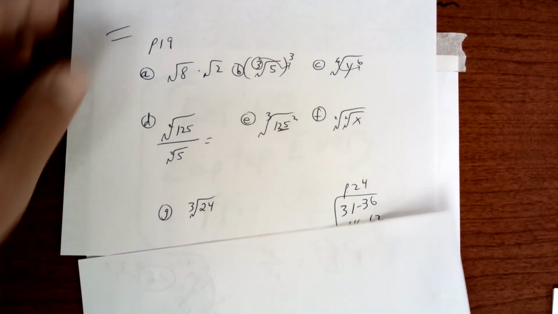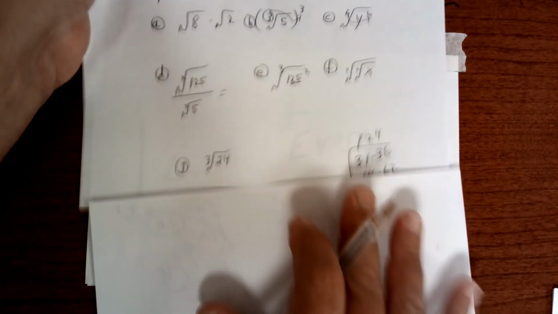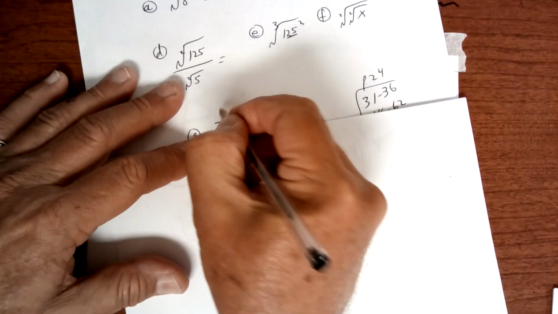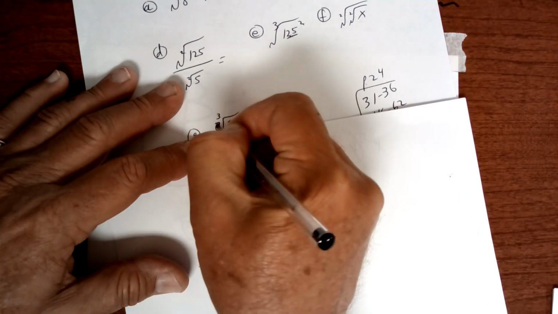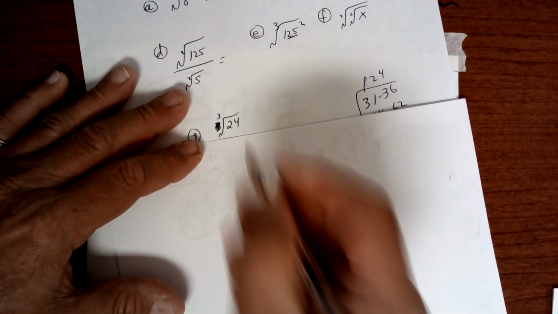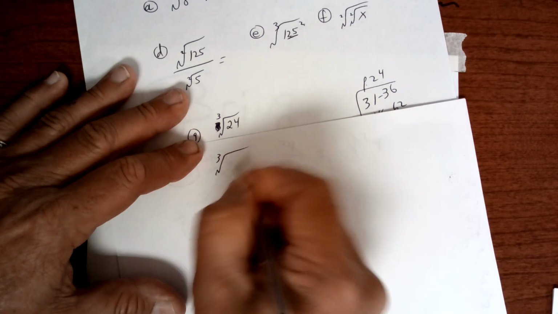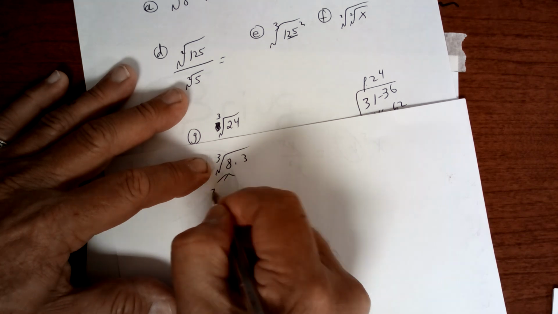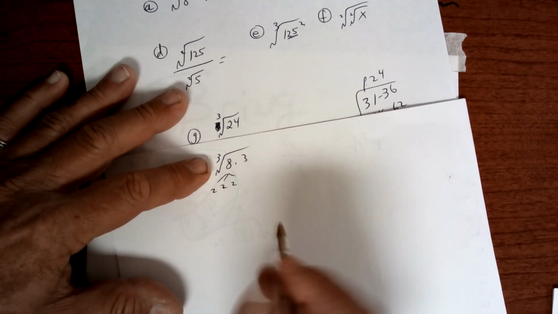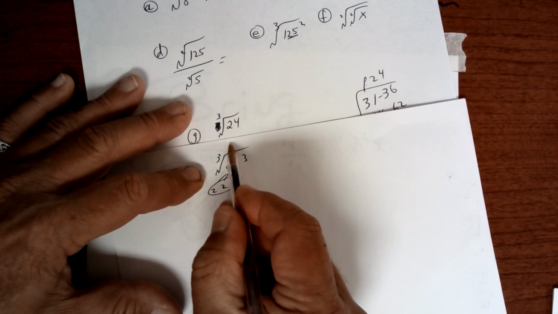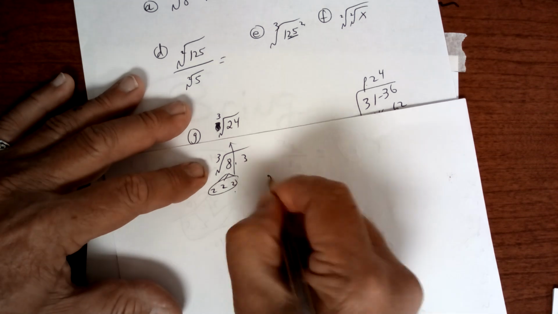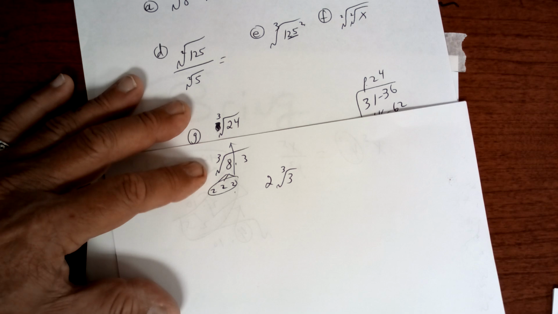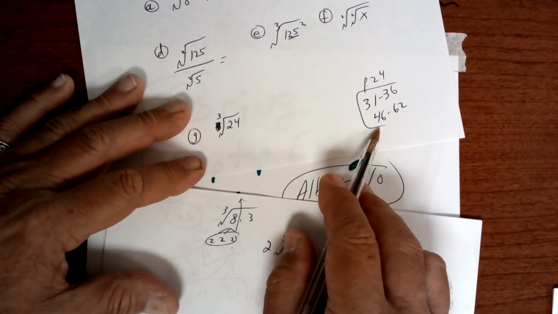One more. This one right here, you're going to do, let me think. This should be the cubed root. Copy that down. Well, this one's going to be the cubed root of 8 times 3. See, 8 is 2 times 2 times 2. So you have 3 2's. So you can take one out. So it's going to be 2, the cubed root of 3. Today's work is right here. I'm skipping the scientific notation because I didn't teach you that yet.